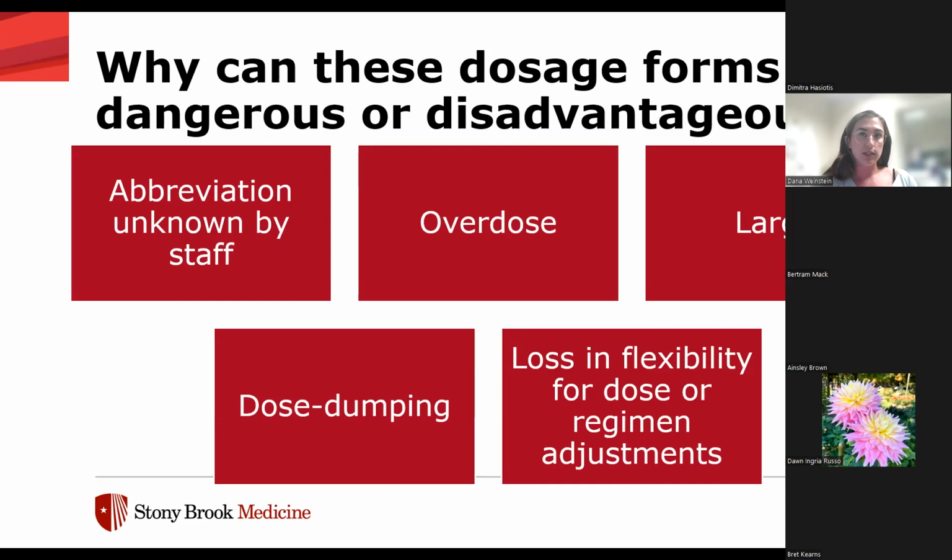Because a larger dose is typically needed, it's released slowly over time, and if there's a malfunction in that technology or even a lapse in judgment, such as in that haloperidol example, this can be dangerous for a patient. And then lastly, there's a loss in flexibility. Like I said before, if a medication is opened, it can be dangerous if it's not supposed to be. If it can be chewed, you have to double check with the package insert.